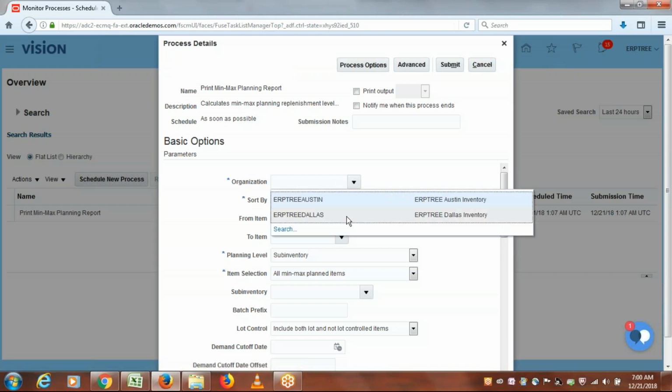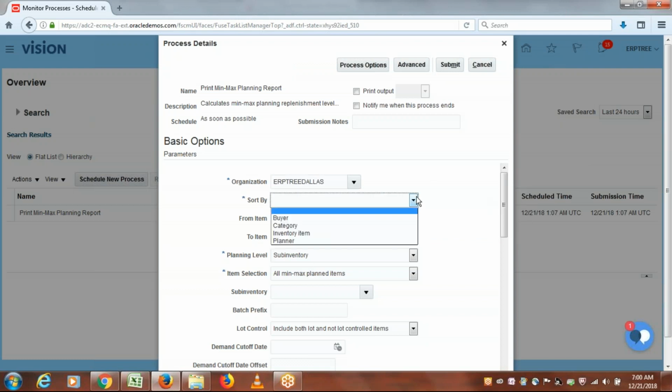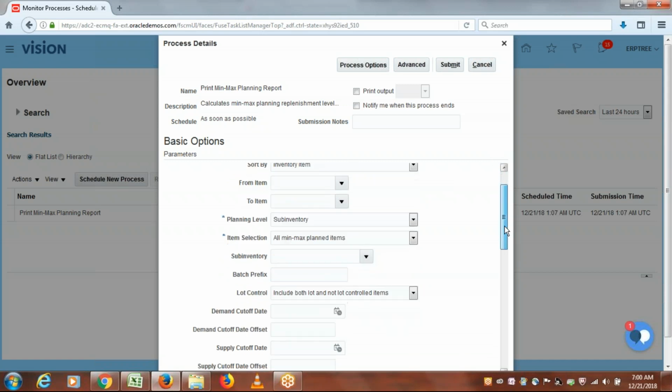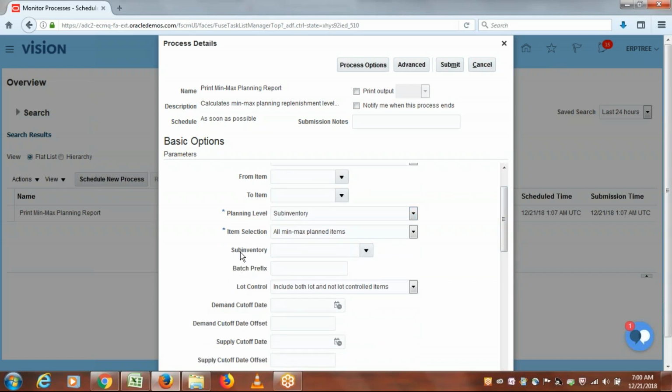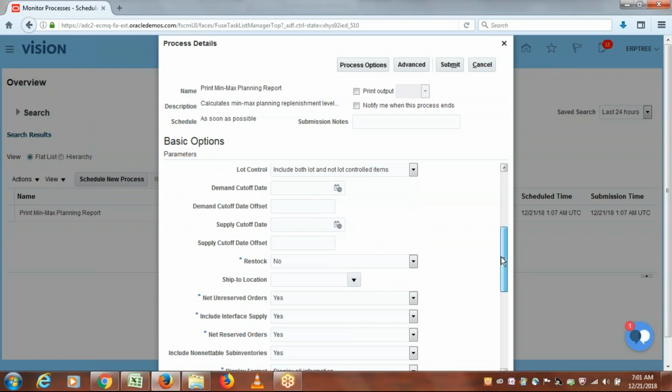Select your organization. For how the report should display the information, sort by item wise. And planning level, what level are we doing this minimax planning at? Yes, sub inventory level. If you want to select a particular sub inventory, yes, you can, but it's not required, not mandatory.